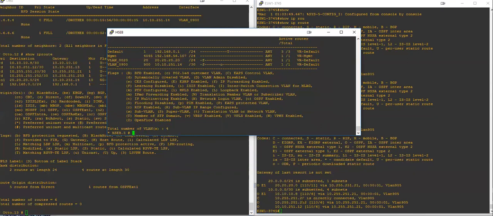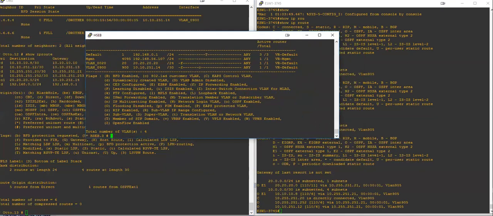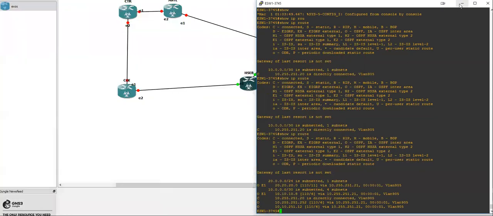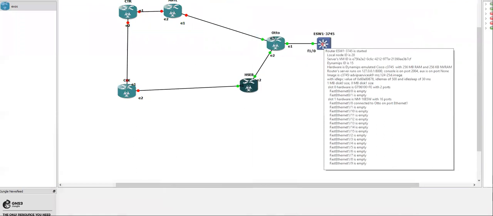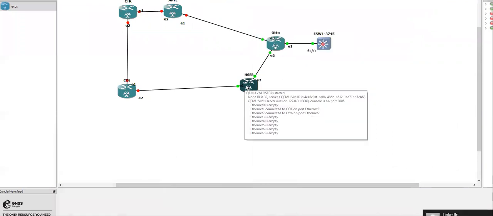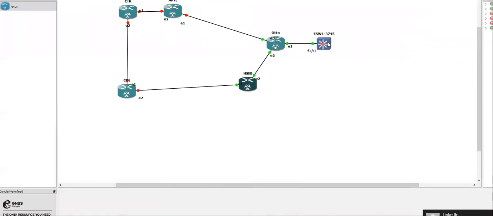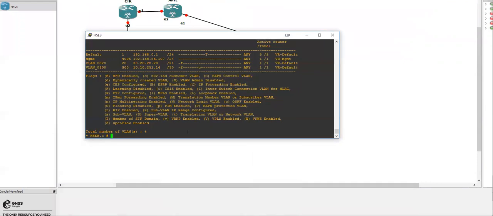And if we wanted to ping back to our Cisco from this HSEB router, remember this HSEB router lives right here, so it has to go through OTTO to get to the Cisco router. So we're going to be pinging from HSEB, we're going to be pinging the interface that is here on the Cisco. Ping 1.22.